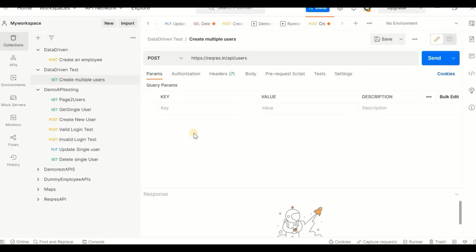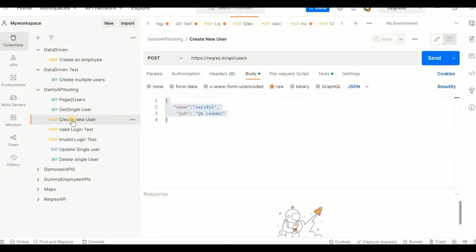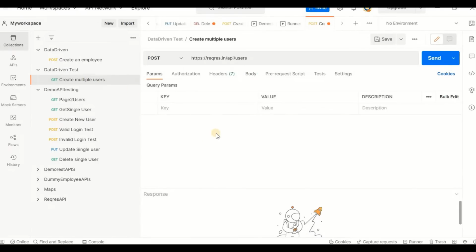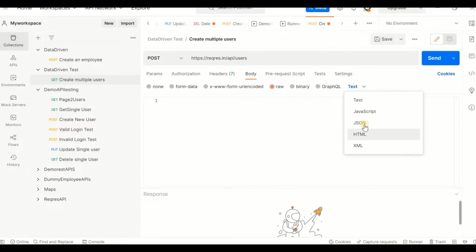And what we did before, if I go back to my previous test cases, we pass data along with our request. For the body, you click on body, then raw, and the format would be JSON, and here is the data.